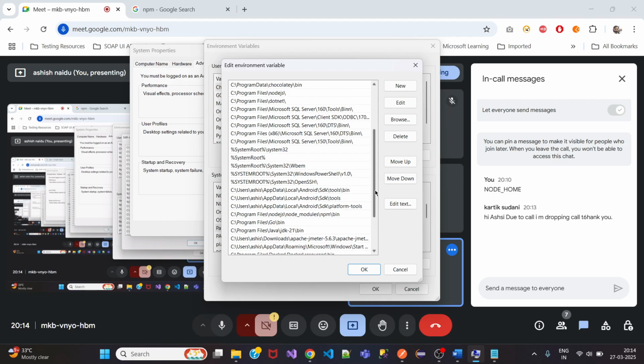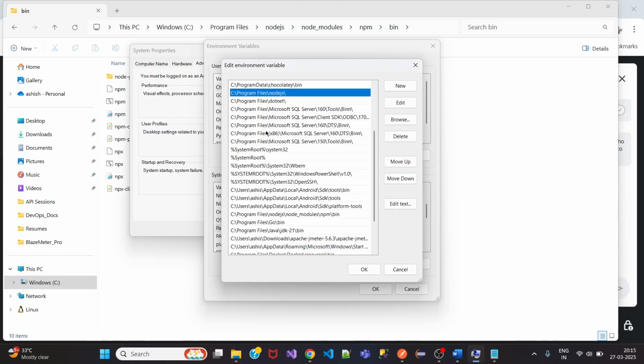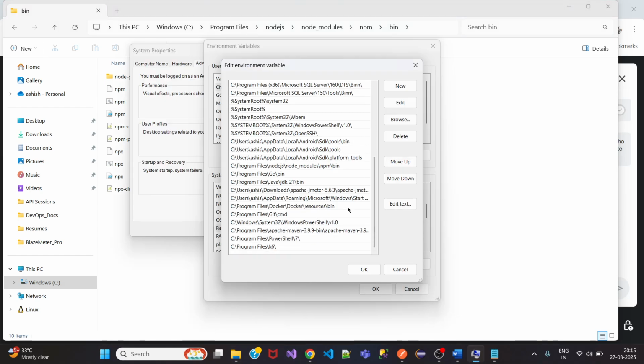Let me copy and paste it for you. In my system, it is under Program Files. In your system, it might be different. And the second thing that you need to add is the npm bin information.